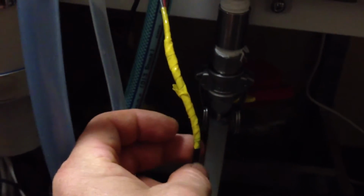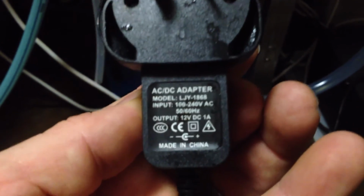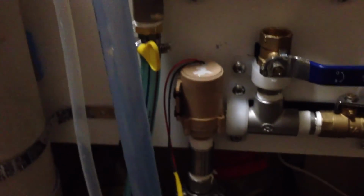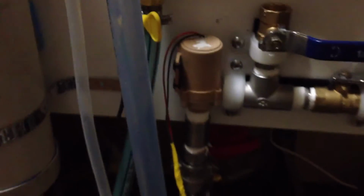Now, at the moment, I've just wired these little pumps just into these little 1 amp phone charger things I got off eBay. 110, 240, 12 volt. Those little brown pumps are 12 volts, so yeah, that works quite well. Now, I'm led to believe these pumps are waterproof as well, so partly submersible, but it's just nice to know that if you get a little bit of water on them, they're not going to blow out.